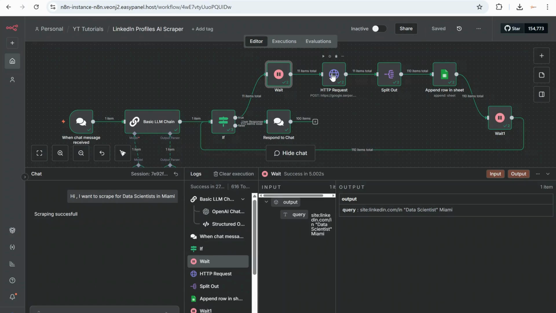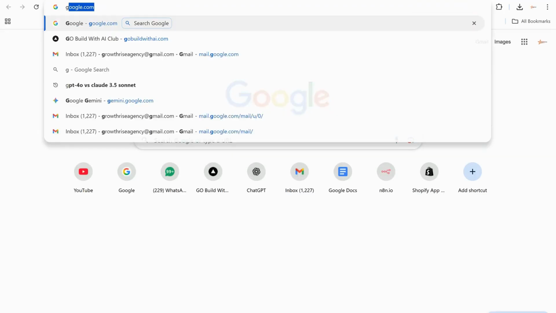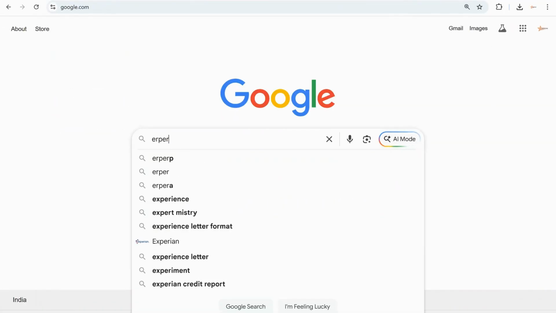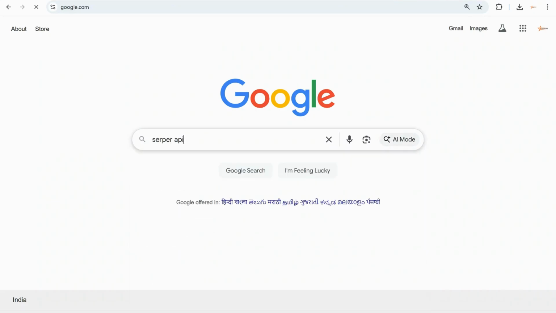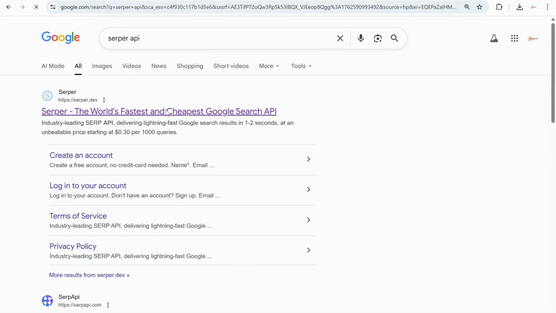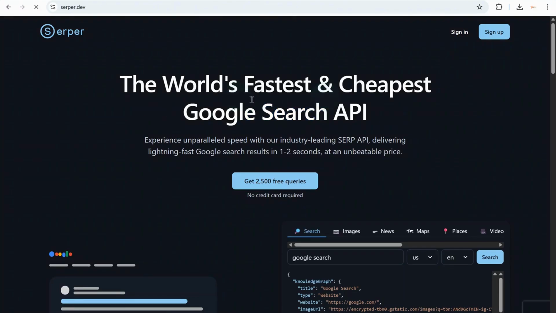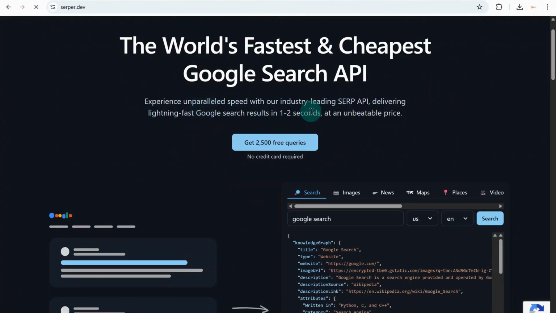This is the Google search scraper API. If you just browse around and find Serper API, okay, this is basically the cheapest Google search API that you can get. The good thing is they give you 2500 queries for free. That means you definitely don't need any credit card to scrape close to 2500 leads for free.